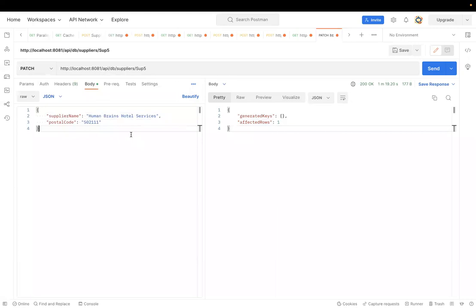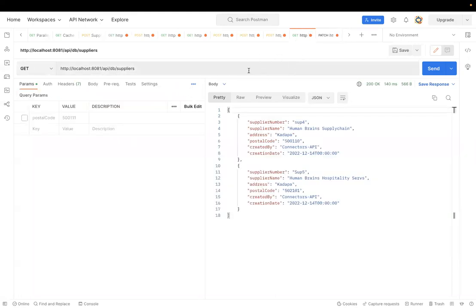So to check these details, we can run our get supplier service. So let us see here, we have a supplier file with postal code as 502101 and supplier name is hospitality services. So now we have updated these two fields. Send a request, and we are now getting the updated information from the service.